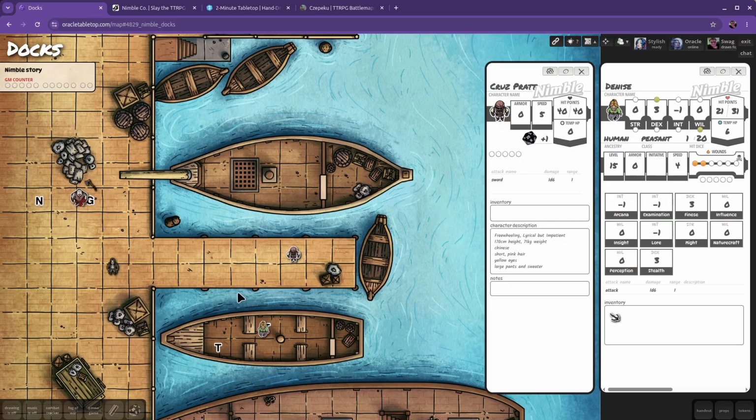There's measuring tools and other stuff, like, I can just press shift and start moving the cursor to measure distance at any time. This works. And of course you can just drag and drop MP3 to make music play on a map, and you can do that actually ahead of the session, so the Oracle will remember the music track that you dragged in, and as soon as you enter this map it will start playing automatically. So you can prep a lot of things as a GM and have them waiting for that moment where you actually enter that map.